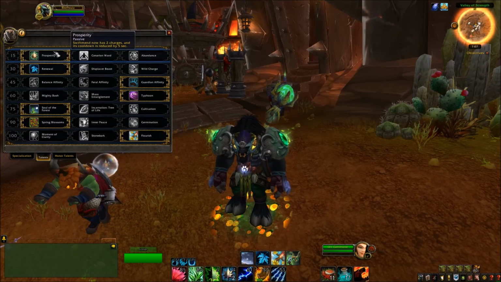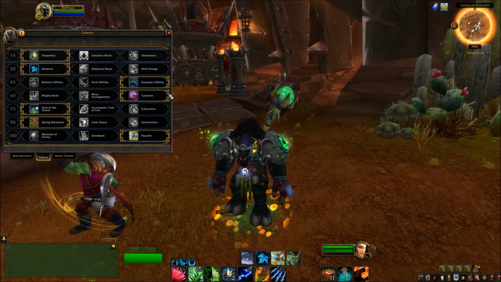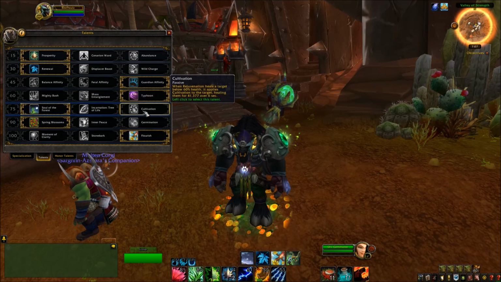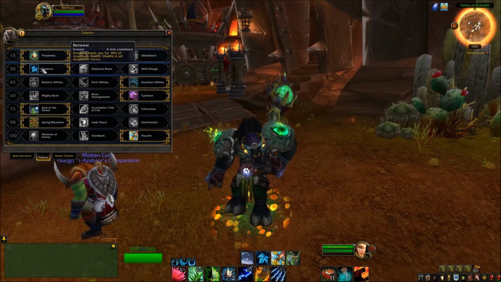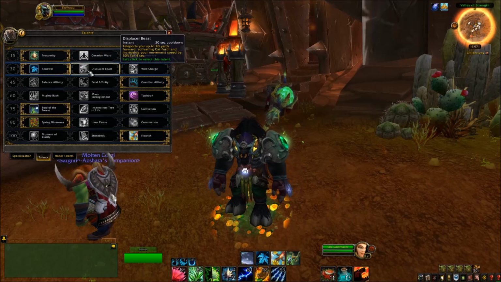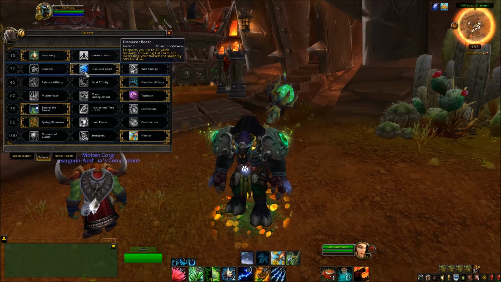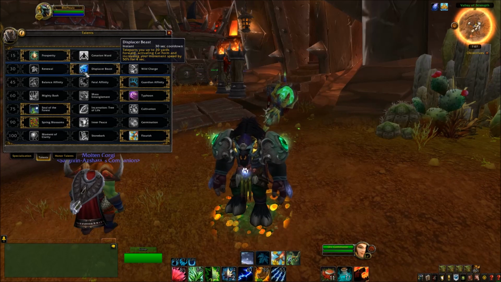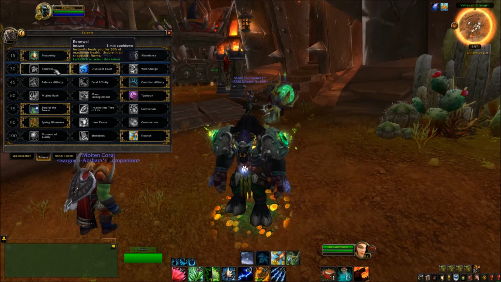Maybe I'll keep Prosperity just for the heck of it sometimes, but most of the time, this is where it stays right here. The only things that change are my level 75 talent tree and my top one. Now Renewal is important, but when you're in raid, Displacer Beast is definitely where you want to be because you move faster. You can get out of raid damage faster. I think it's absolutely more efficient than Renewal in a raid.